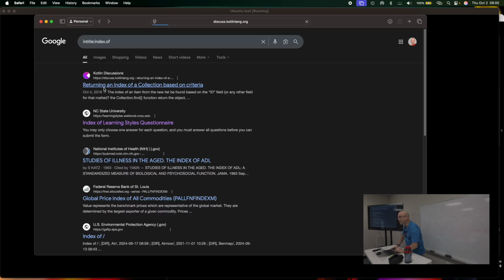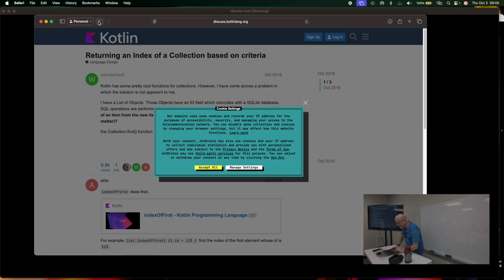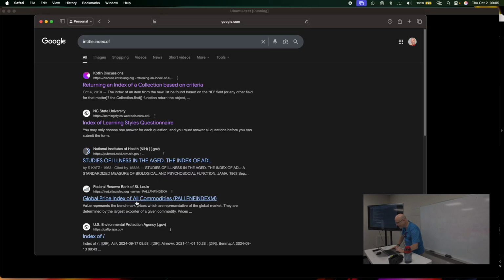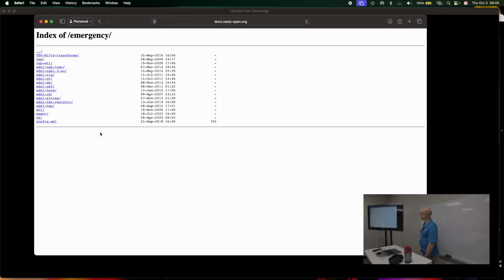Careful what you click on. There we go. This one's a misconfigured one. Okay, instead of showing me a nice pretty web page, what has it shown me? It showed me an index of the /emergency folder on the web server, which is a bad thing because now I know every folder that's in there and I can just bounce through.